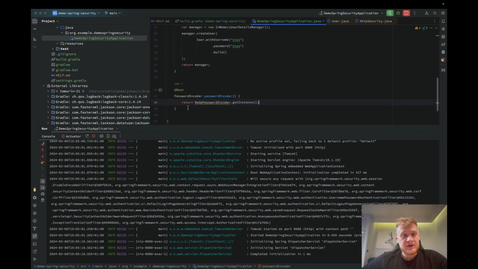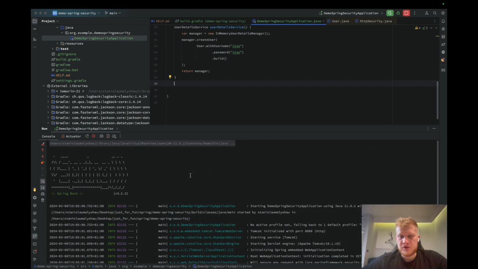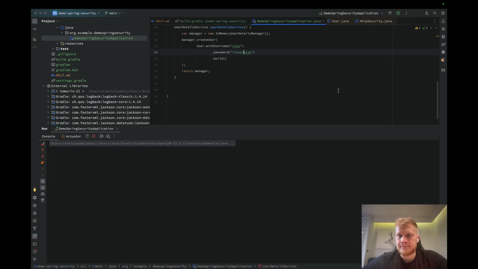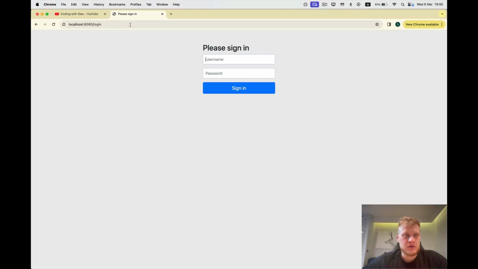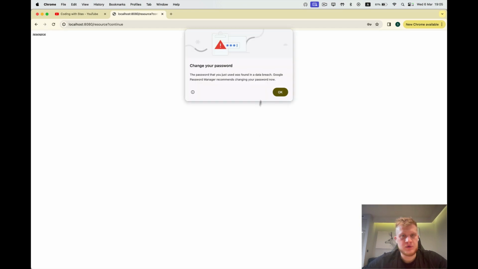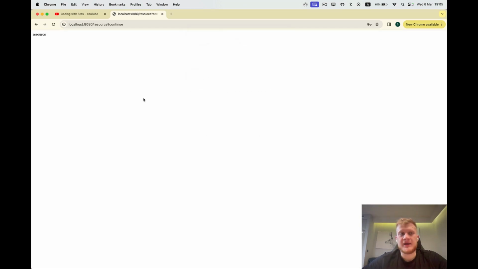Great, but we have another option. As you remember, we had the exception, there is no PasswordEncoder for id null, yeah? We can provide here in our password a simple trick that we will explain later: the prefix {noop}. Let's restart this. Let's log in once again. And we see that we again get access. We successfully authenticated.